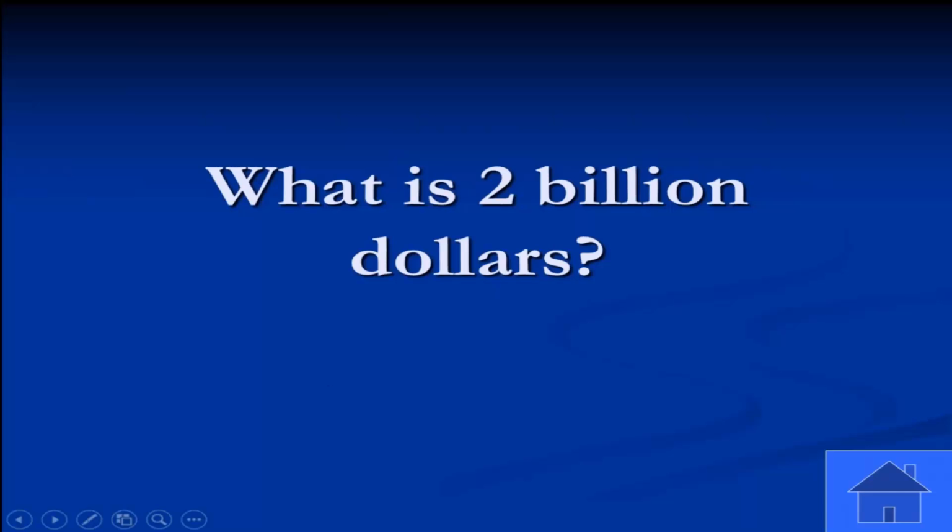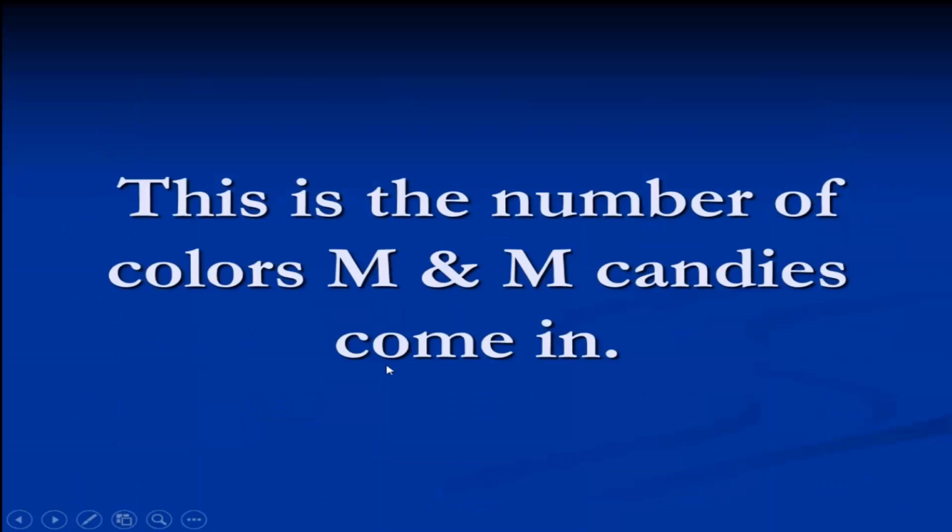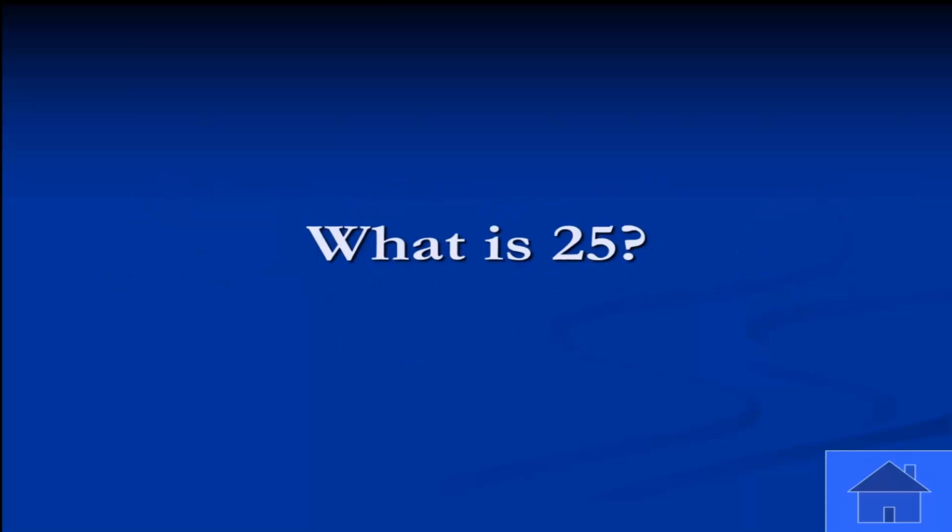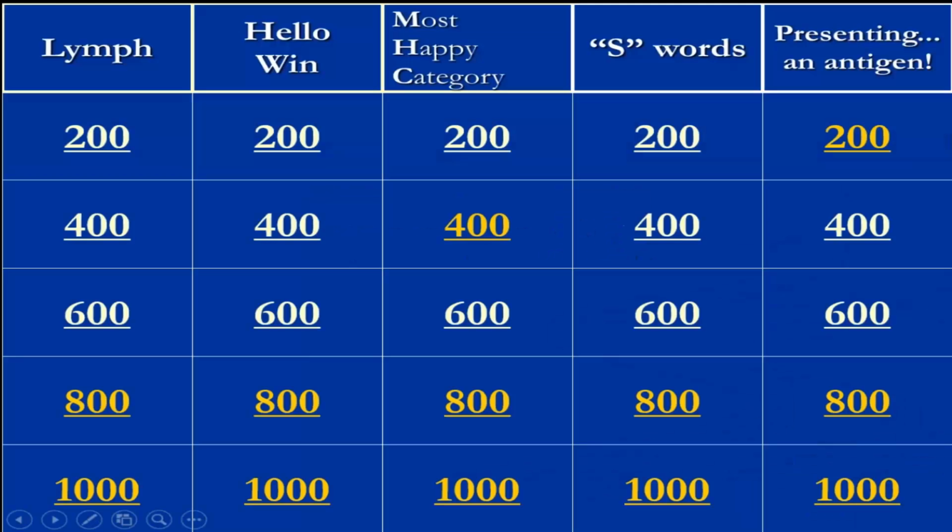In category 600. This is the number of colors M&M candies come in. Standardly or like special order? You can order any color you want from M&M. I was surprised. I got all their Easter ones and stuff, too. I was thinking of the package. We'll say 18. 365. 12. 174. I think 25. Oh, that's it? Aww. Yeah, I felt like there'd not be a lot. Not nearly as cool.